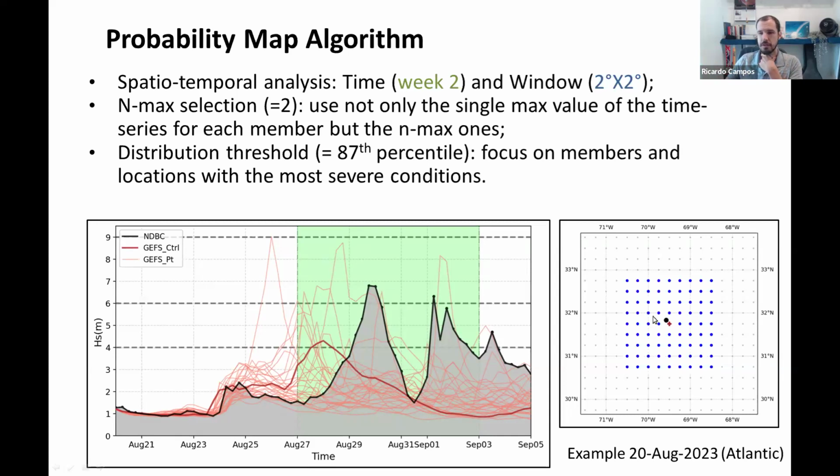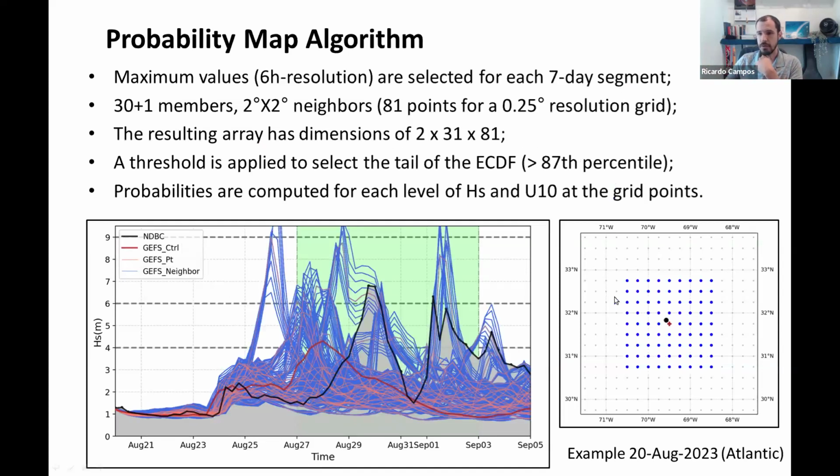So this is representing this point here close to the buoy, in black, and the ensemble members in red, for certain thresholds that we define based on the usefulness and the information that is going to the forecasters. And after including neighboring points in blue here, we can add all the information that we need to start looking at that probabilistically. And so if we consider all the members, we will have low probabilities of something above certain thresholds.